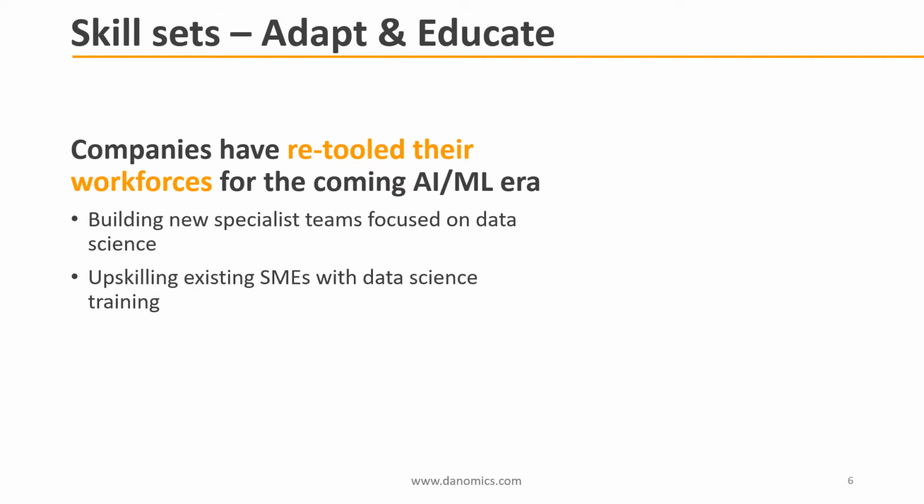Companies have also done a lot of upskilling of their subject matter experts with data science training, and this really came from two sides. First of all, companies have recognized the need to increase data science skills, and they have trained their own subject matter experts on this. But also a lot of subject matter experts have taken advantage of open courses that are online that can be accessed for relatively low price points and have upskilled themselves. So that has been a big change that we've seen.